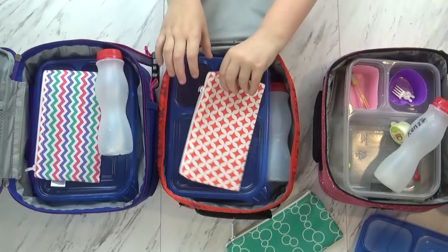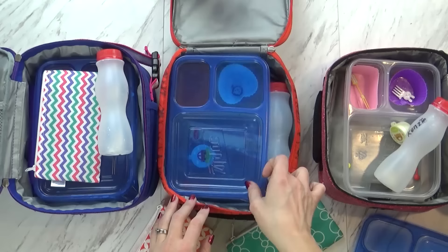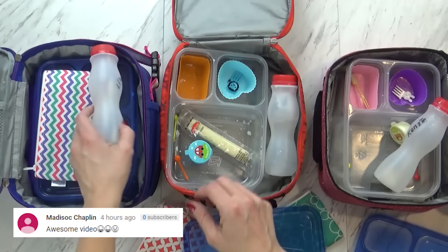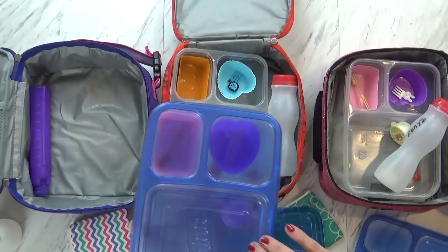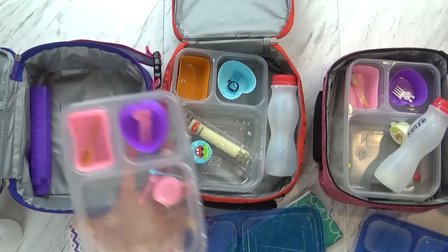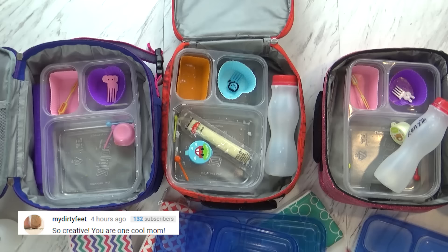Let's check Jackson's. He ate all of his veggie straws, and he ate everything except for his string cheese. So that's actually pretty good. And his milk — Lily drank all of her milk. Good job, Lily. You ate all of your veggie straws, and you ate all of your sandwiches — you didn't even share them? You ate all of them? Is that your favorite way to have PB&J? Yeah, I liked everything. Good job. And we'll see you guys on Tuesday.